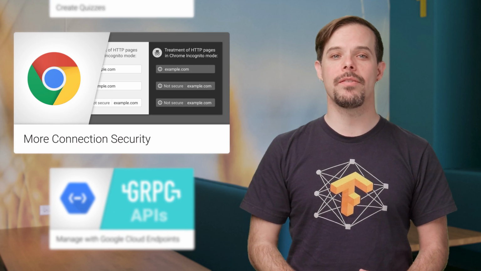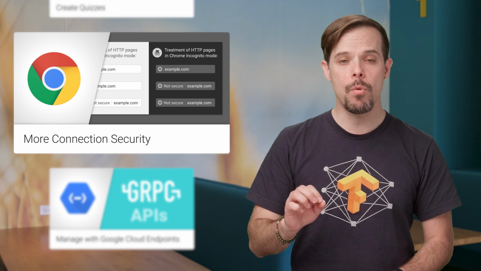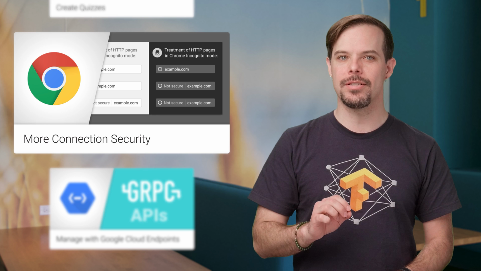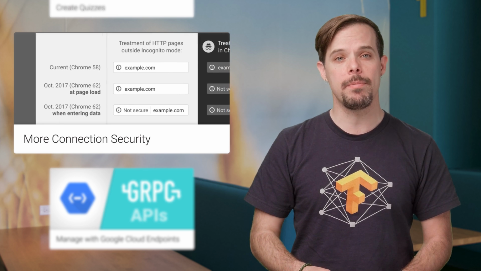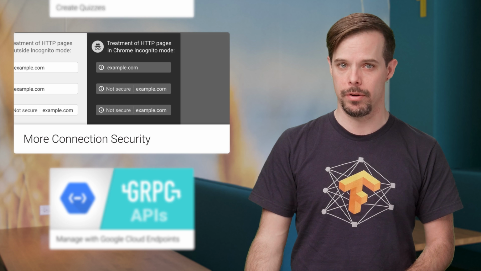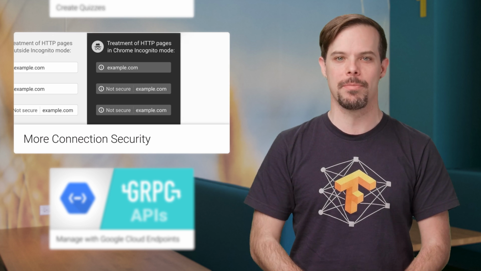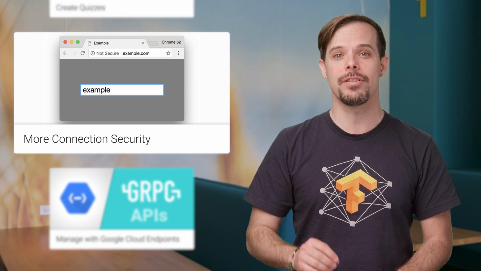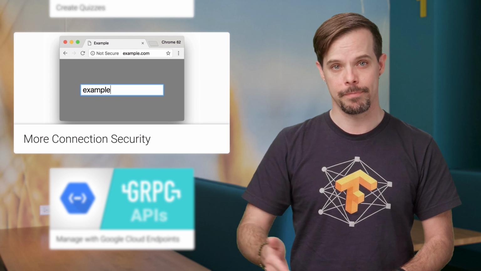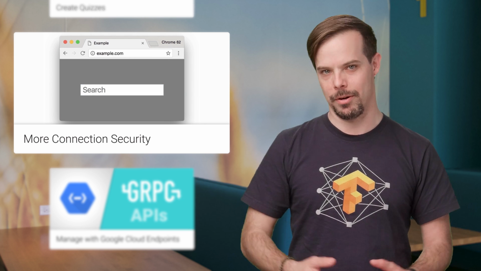Beginning in October 2017, Chrome will show the not secure warning in two more situations: when users enter data on an HTTP page and on all HTTP pages visited in incognito mode. Which makes it a good time for me to say HTTPS is easier and cheaper than ever before, and it enables both the best performance the web offers and powerful new features that are too sensitive for HTTP. Check out our setup guides to get started. Everything's linked from the post.